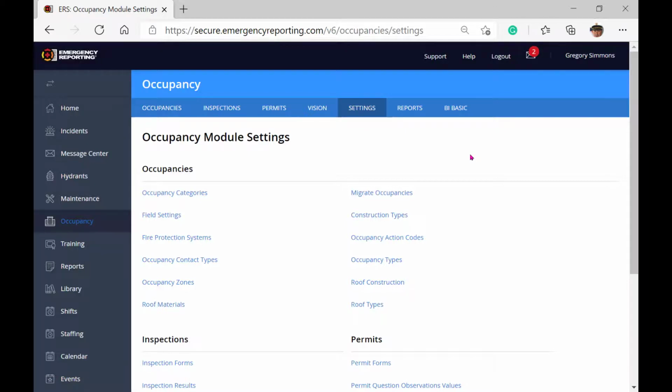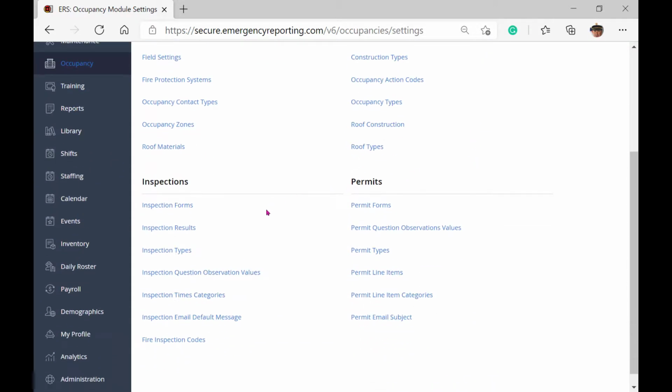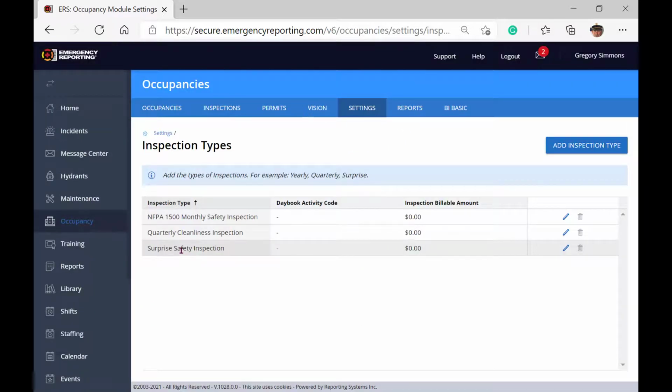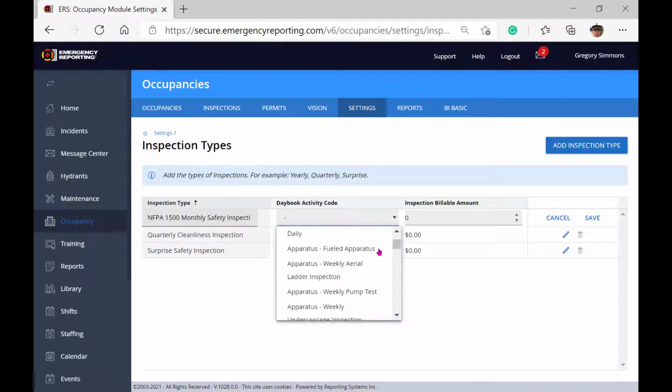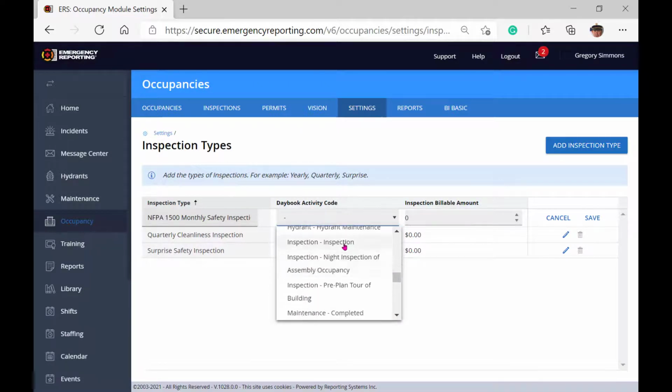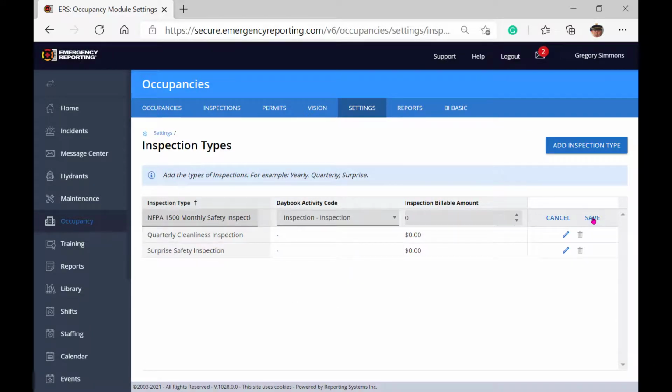Now within the occupancy module settings, we'll go to inspection types to set those default activity codes. Notice here it says Daybook Activity Code. Our account currently has 3 different inspection types, and so we'll set a default code for completion of each of those activities. Simply scroll through our list to find our inspections and click Save.